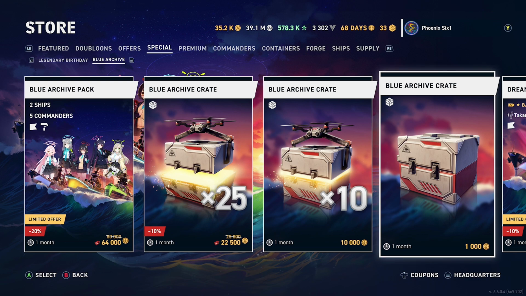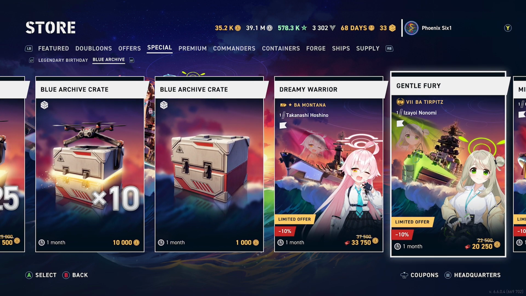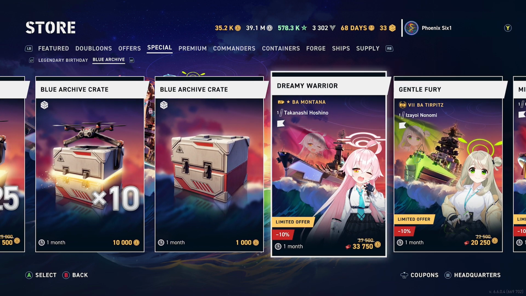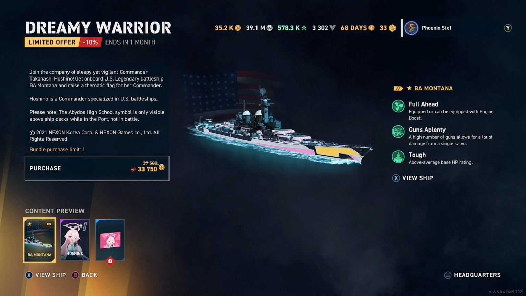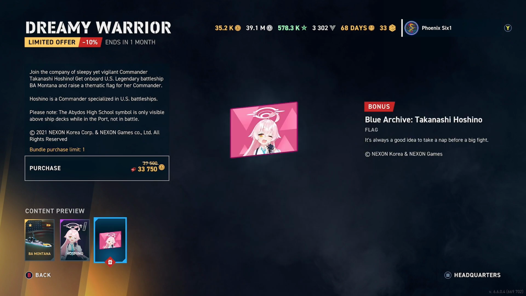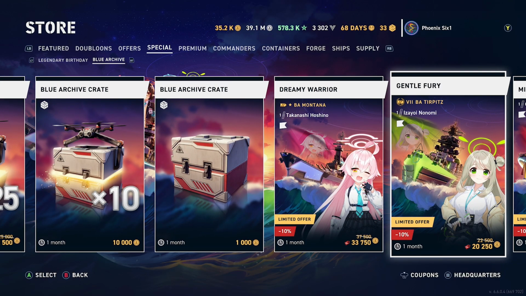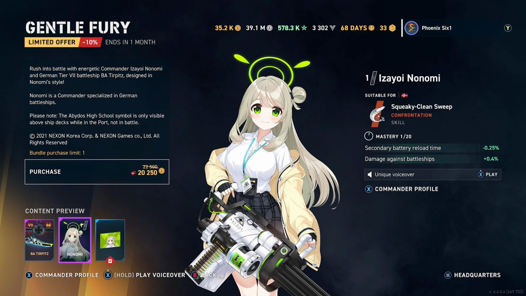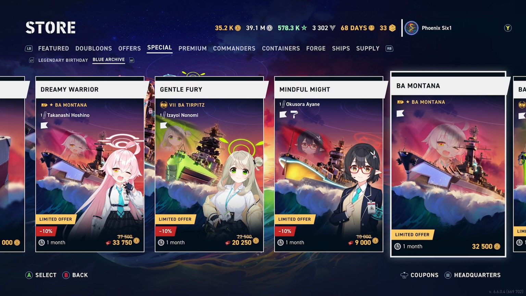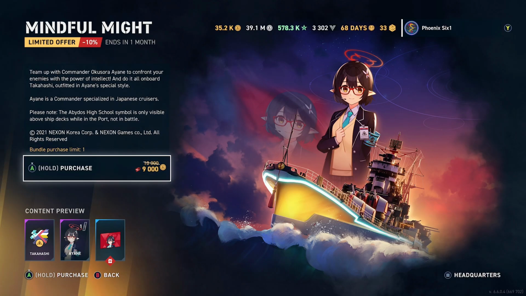And then Blue Archive, we'll go into. I'll show the chances for what drops for the crates here, but we'll just really touch base on these commanders and ships. There is a Blue Archive variant of Montana and Tirpitz. You can buy these bundles that include the paired commander that you would normally bring with them.